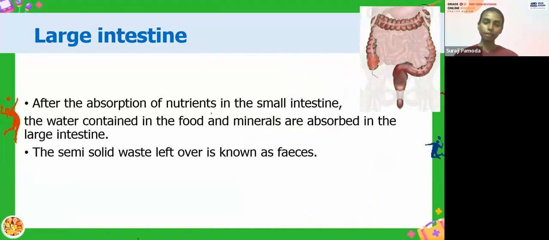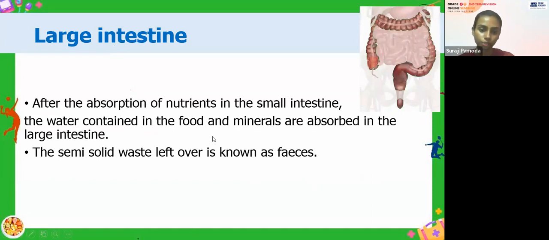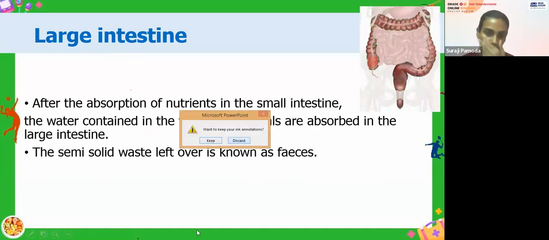So the large intestine helps to absorb nutrients after the nutrients were absorbed in the small intestine. The food comes to the large intestine. Small intestine එකේ ඉඳලා nutrients absorb වුණාට පස්සේ එවනවා large intestine එකට. ඊට පස්සේ මොකද වෙන්නේ? The water in the food is absorbed in the large intestine. That is the main function of the large intestine. After the water is absorbed, it becomes a semi-solid waste called feces or stool. So the answer should be large intestine.